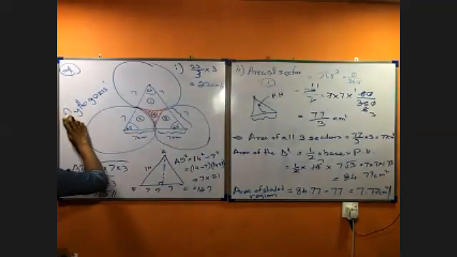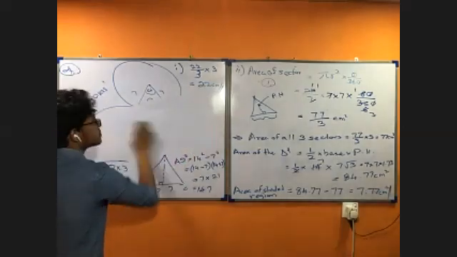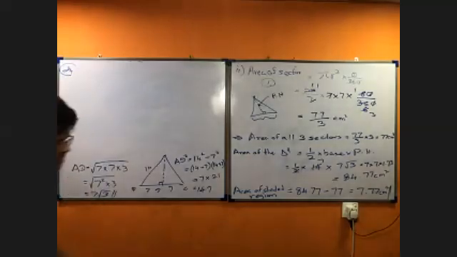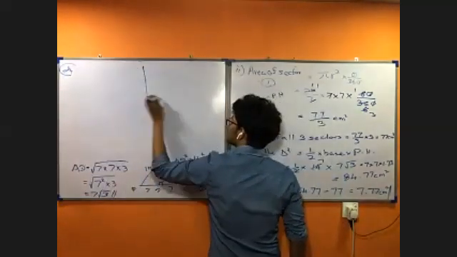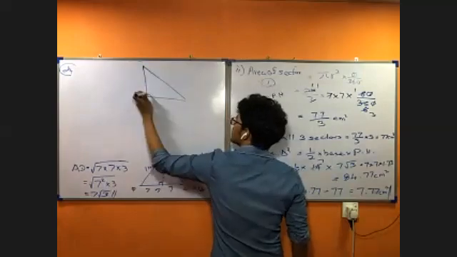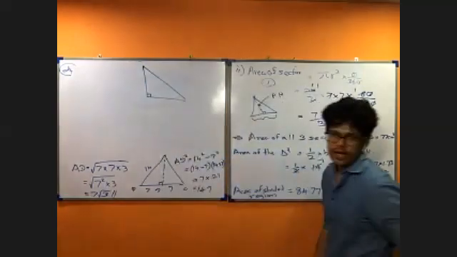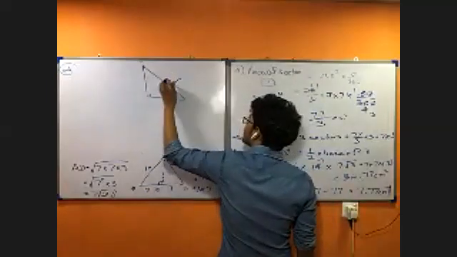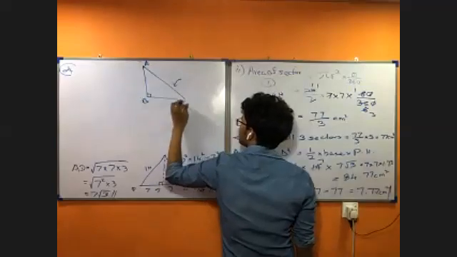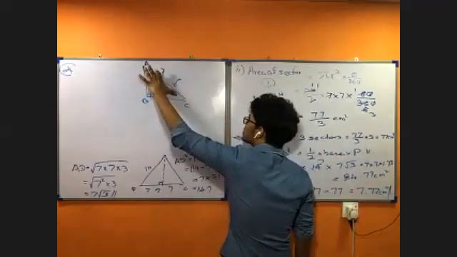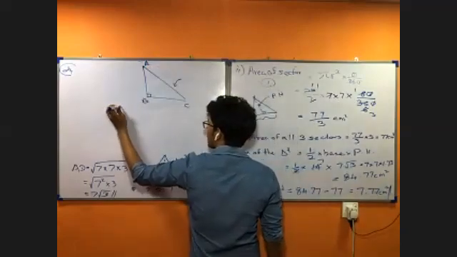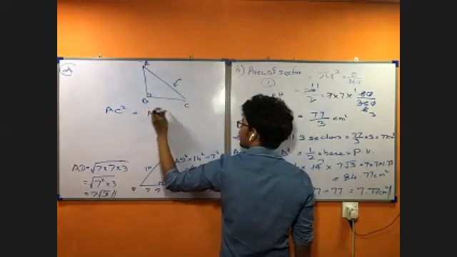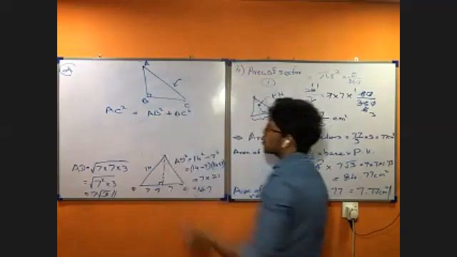Yeah, let me erase the picture. So Pythagoras theorem says in a right angle triangle, this is called the foot, this is another foot, but this is called the hypotenuse. So if I name A, B, C, Pythagoras theorem says this long side AC squared is going to be equal to AB squared plus BC squared. This is called the Pythagoras theorem.